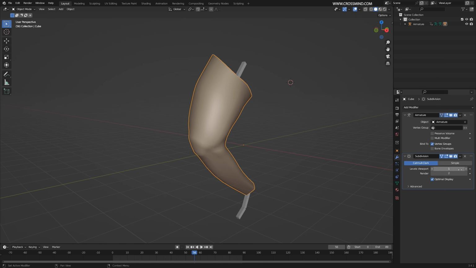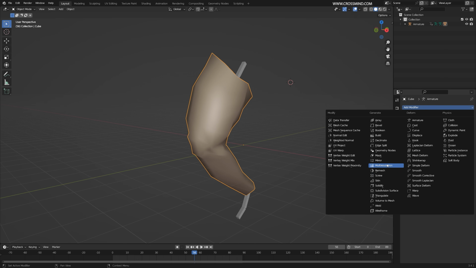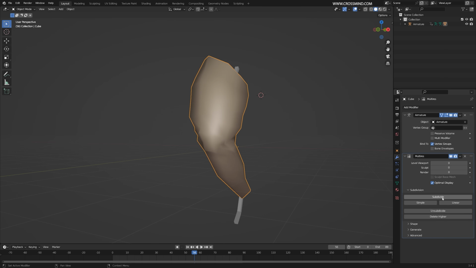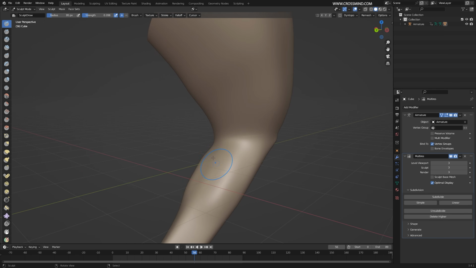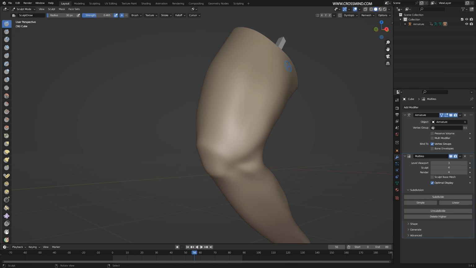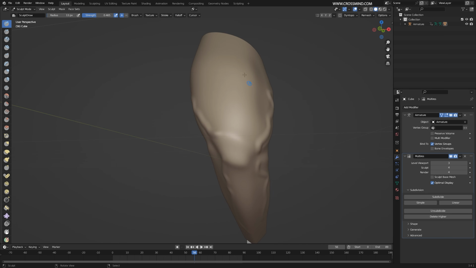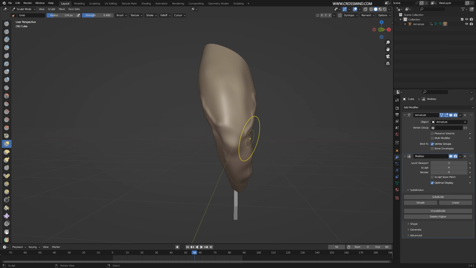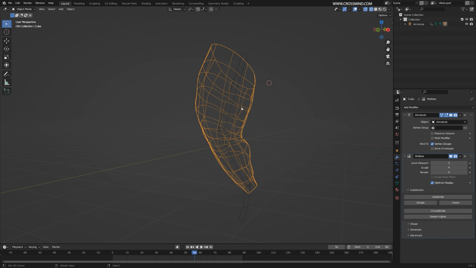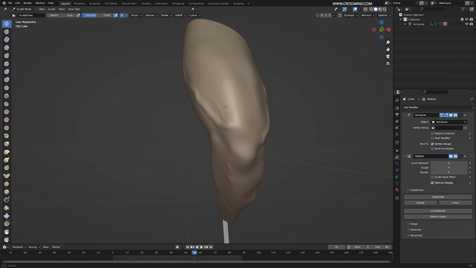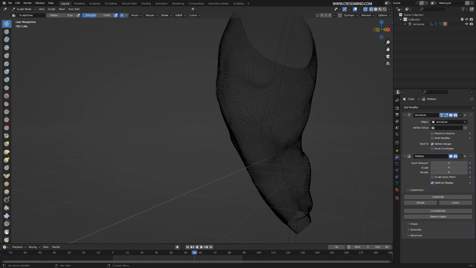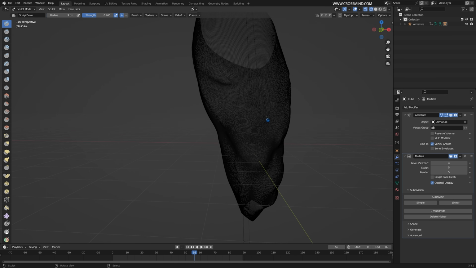Now let's say if you had, instead of subdivision surface, if you put some multi-resolution here and subdivide this a few times, let's say 3 times, then I can just go to sculpt mode, maybe paint out some more details here. And now here we have plenty of resolution, and I can keep on adding more details to it. I can go to the depth of any details if I want. This resolution is quite high, and I can subdivide this further if I want.